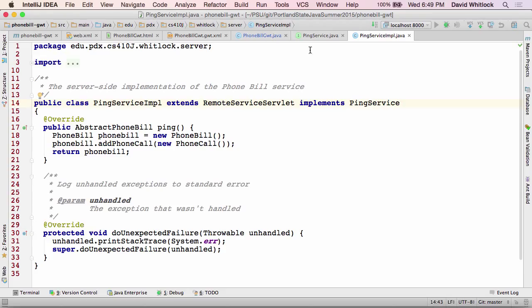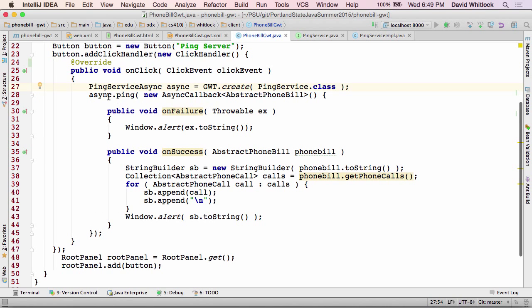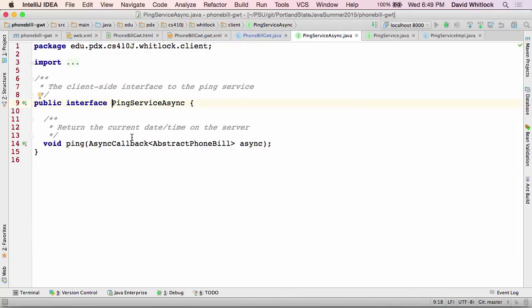So what you're really doing is, let's go back to our entry point here. You call this ping method, you give it this AsyncCallback. All of that is specified here in this Async. So Async is a client-side class that represents the client making this asynchronous call. And here again, we have a method called ping.